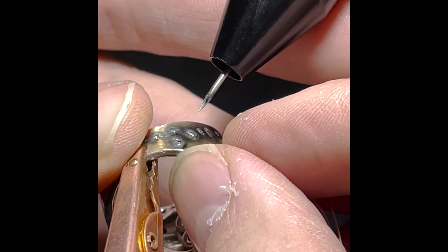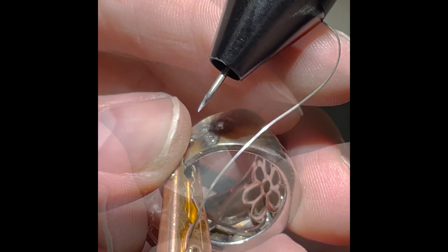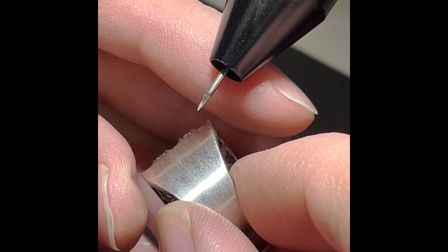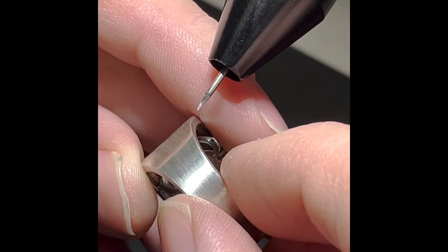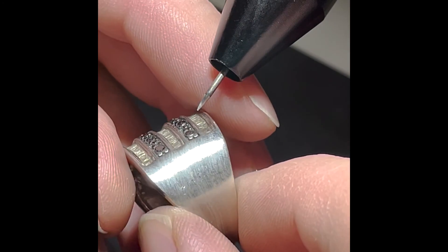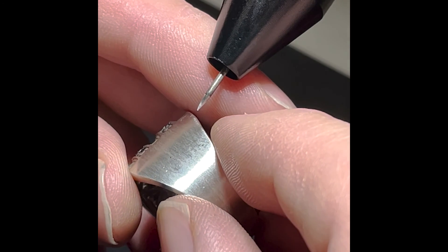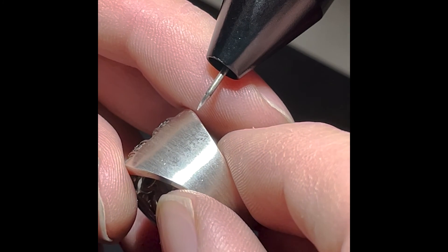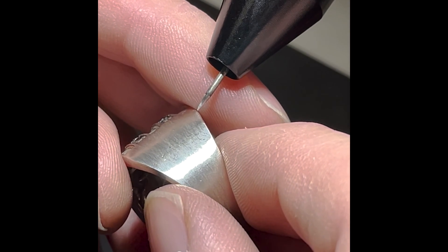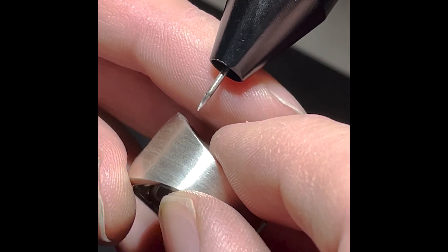Now that I've added some more material in there, I'm going to go polish it one last time — hopefully that should cover all our holes. After buffing, it looks much much better. Now I think we can finish polishing it and make it look brand new. Not too hard, pretty simple to fill in porosity. Feel free to take your time on it and go over the same spot several times as you need to. It's going to take a little bit of practice at first, but you'll get it down no problem.